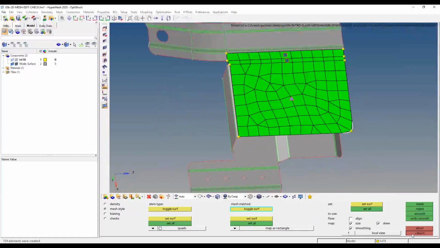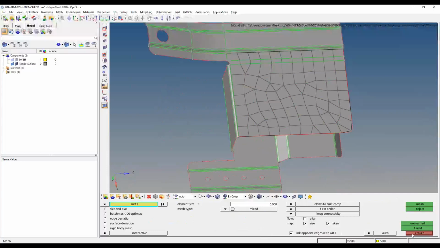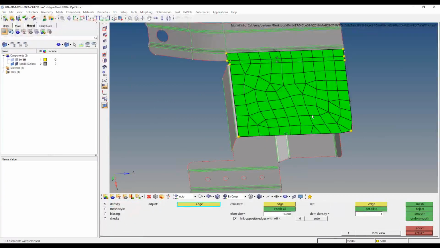Perfect. So one other trick that I can show you guys. Once you're meshing, and I've selected some surfaces here, if you swear that something should be meshing more boxy, is the terminology I like to use, and that it should be a more square mesh than it is, and you're getting a lot of triads when you're convinced it should be an A by B grid mesh, when you're in your interactive method, and it always defaults to that edge density tool we got familiar with that allows me to increment up and down those edge densities, but I can actually change this little radio button to be this mesh style.